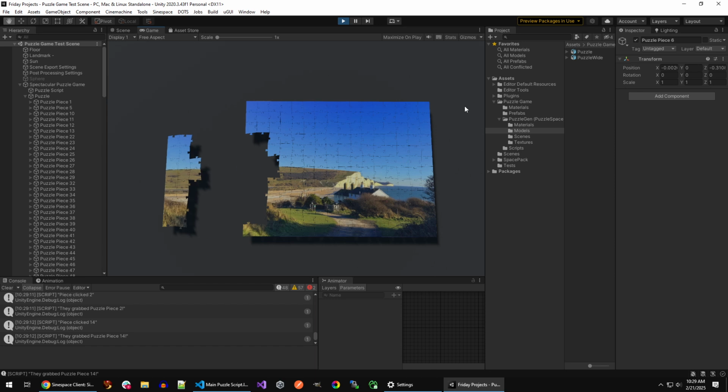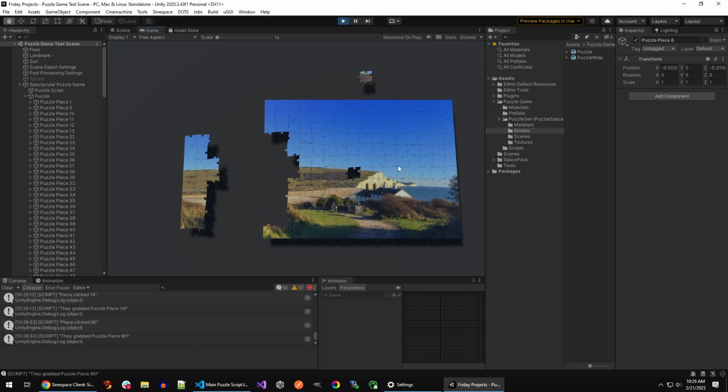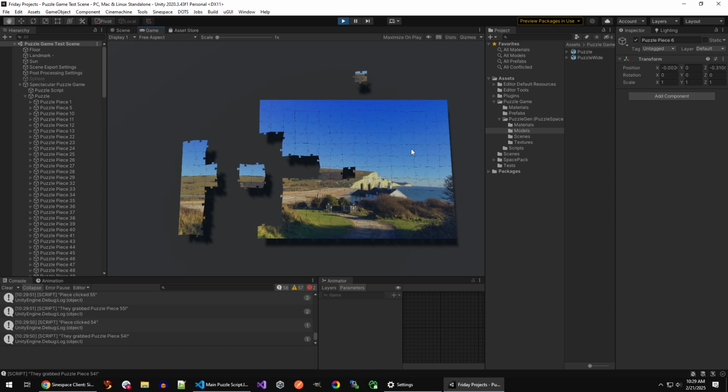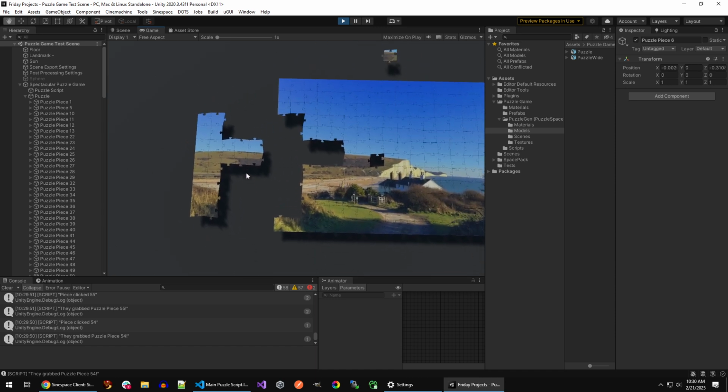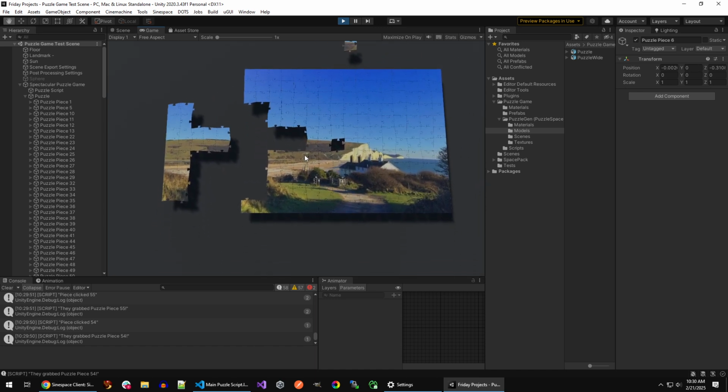But the reality is, all of these pieces out here on the rest of the puzzle aren't considered a chunk because they were never actually interacted with. We just didn't scatter them around, but technically they're all still loose pieces. And so this doesn't actually snap to that until we build our own individual chunks. But that isn't a real problem for the game, because in the real functional version of this game, the pieces are always going to start off scattered, and we don't have to worry about that. But we can just snap that there now. So that's actually most of it now. That's pretty much most of the puzzle.